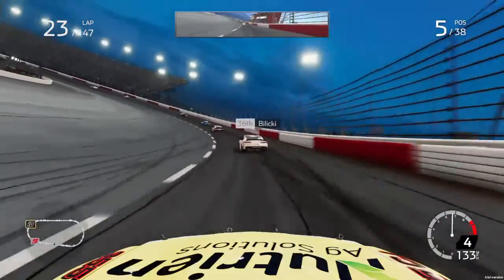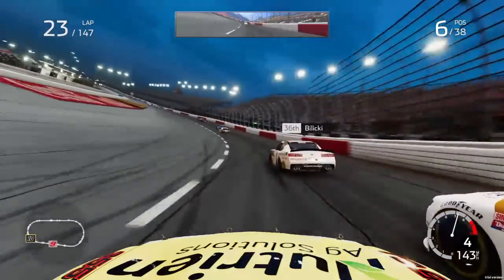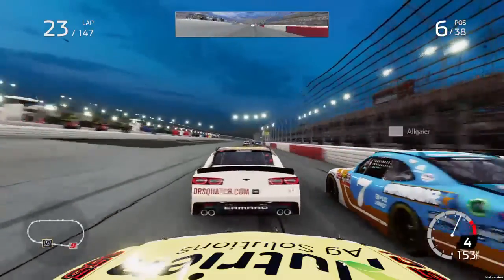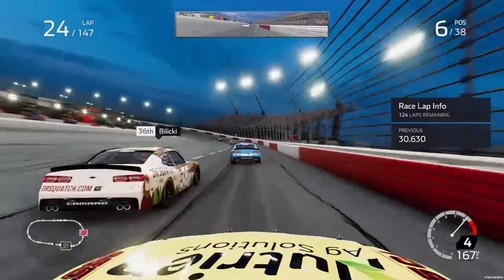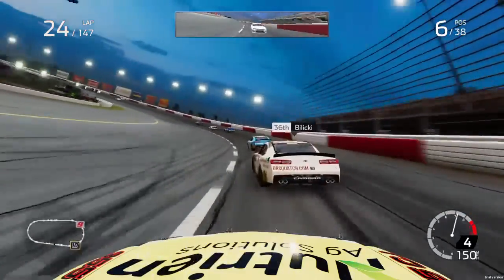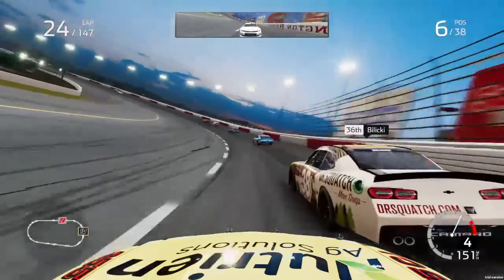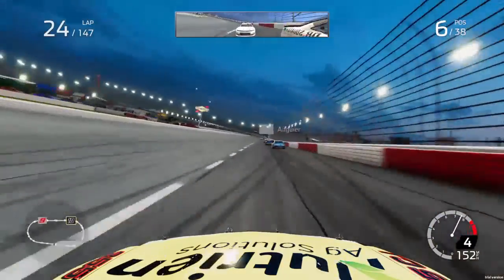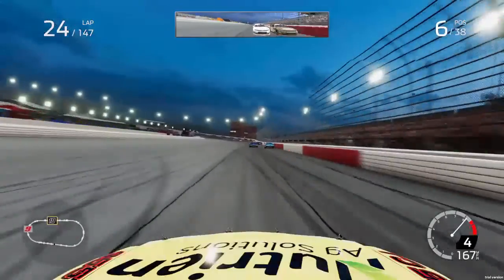Stay low. Give him plenty of room, Allgaier. Come on, Josh Balicki, don't go low. Oh, why are you such a butthole? I swear, going high is like a death sentence. Stay low. Loose. Okay, we're good. Alright, you're clear.